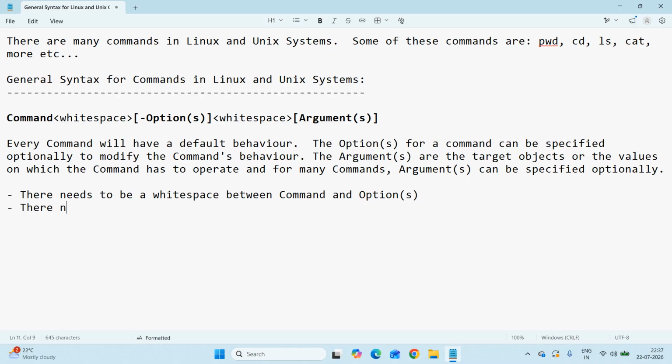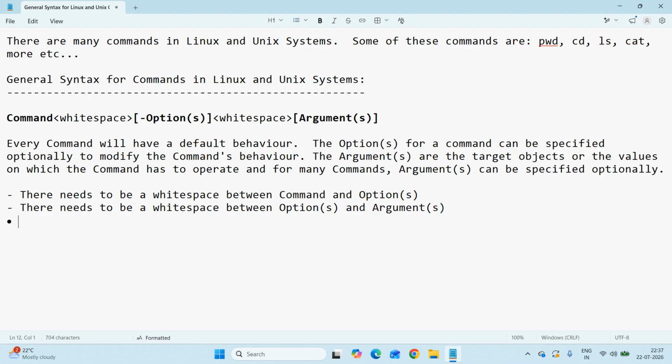There needs to be a white space between option or options and arguments.